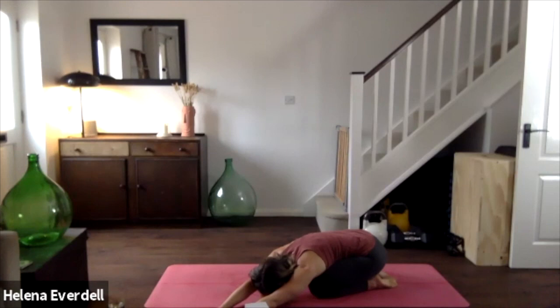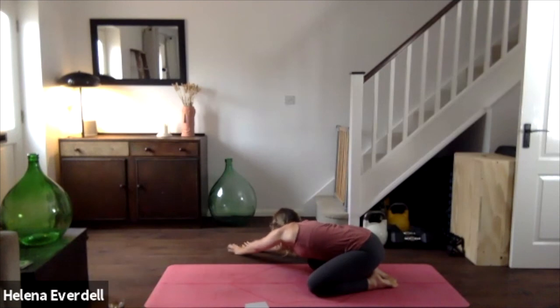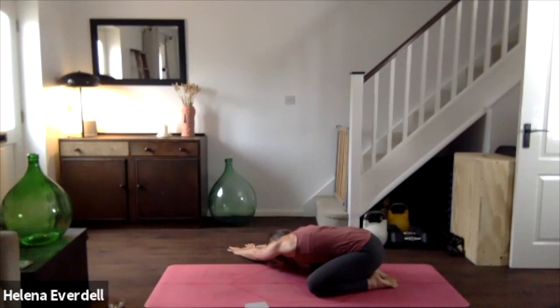Maybe there's a bit of space underneath the shoulder blades, or possibly you feel this more into the lower back. When you're ready, walk the hands over to the other side — reaching the arms over to the right, creating that arc, leaning into the left side of the body opening from the lower back all the way up to that little finger. Relax the head. Try to breathe a little deeper into the left side of the body — we've created that space by lifting the arm, by lifting the rib cage, allowing the lungs and diaphragm to expand just a little larger, a little bigger, a little fuller.